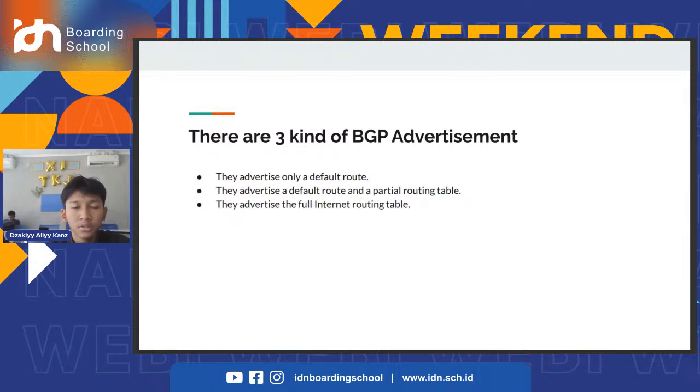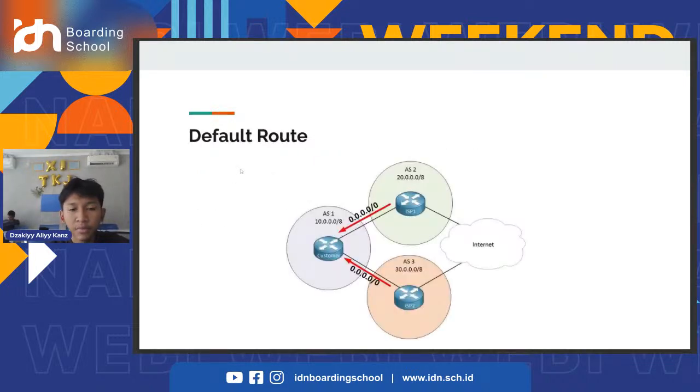So the router could choose where is the traffic that it wants to use, where is the traffic that it wants to configure, or where's the way that it wants to deliver the packet. And the first one is default route. In the image, you can see the customer can use the default route 0.0.0.0, and because of the default route, the customer router could use the minimum specification from the router. Only with a cheap router, the customer router could be used as the ASBR or customer.